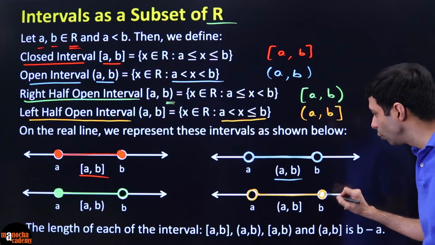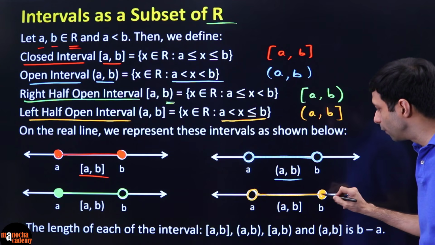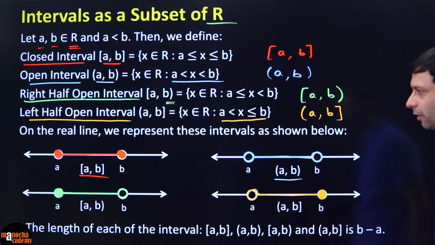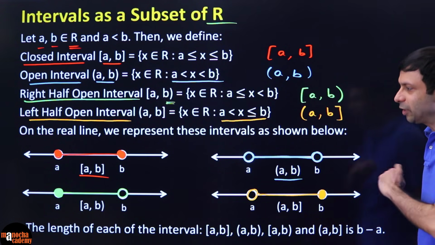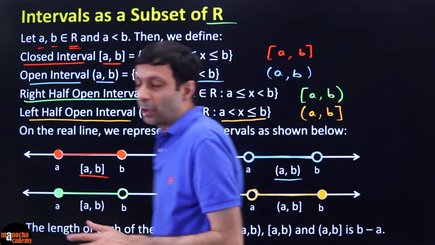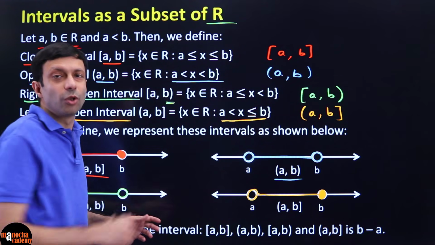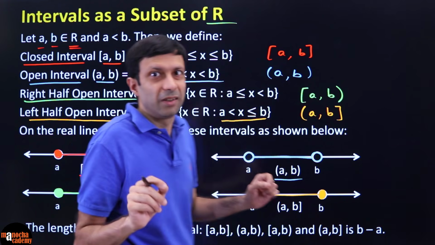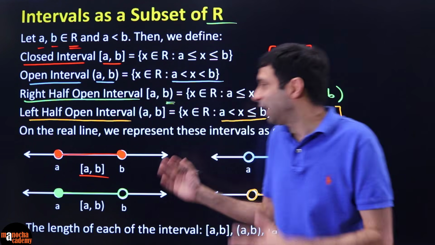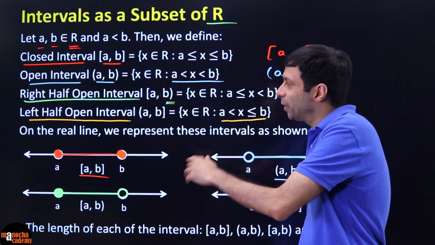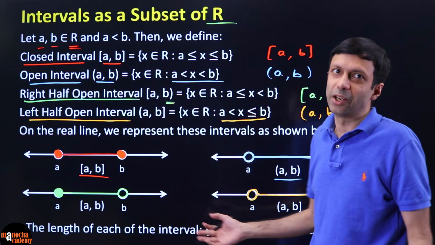And then because we are including B, less than or equal to B, we will make a solid circle here, right? Or a solid dot. So please be careful when you're representing this, because sometimes we casually put a hollow circle or a solid dot. No. Everything in mathematics has a meaning, like you can see here. The solid means you include it, hollow means you don't include it.